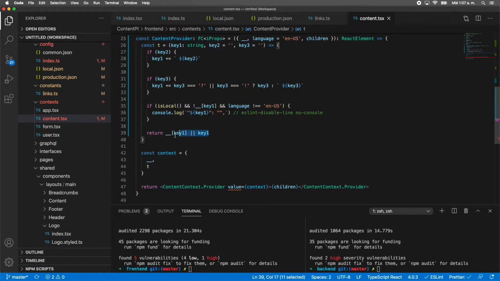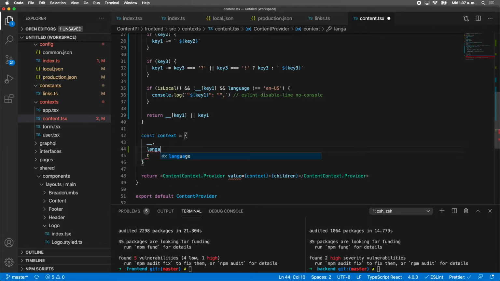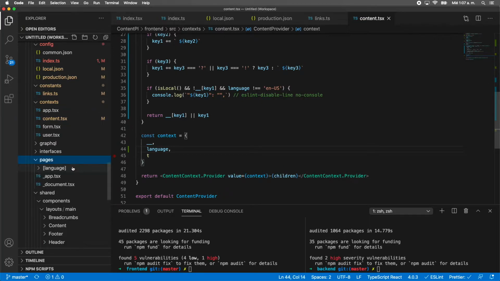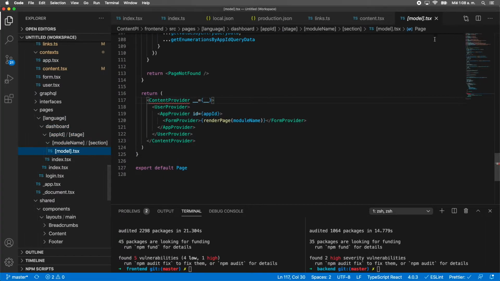And we do the same. If the key 1 doesn't exist, we return the key 1 directly. And we just basically need to return the language like that. Okay, so now let's go to pages, language, dashboard, module name, model.